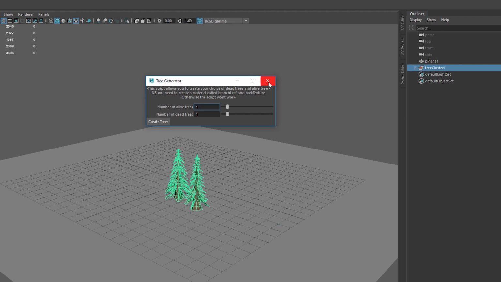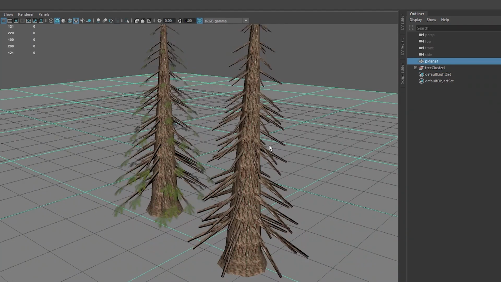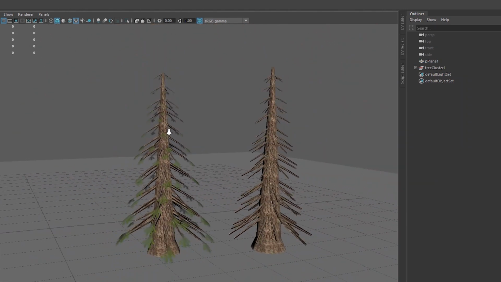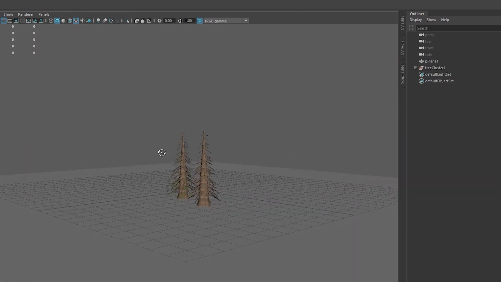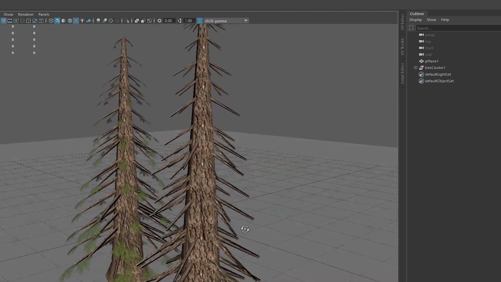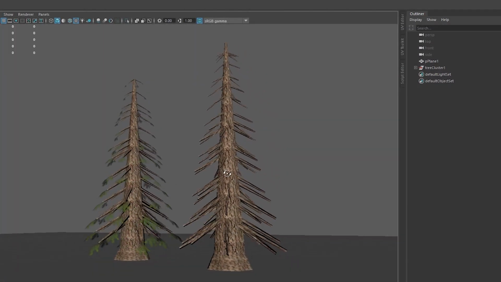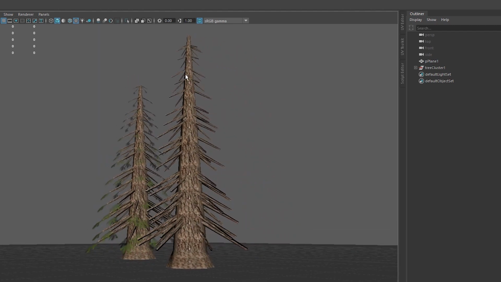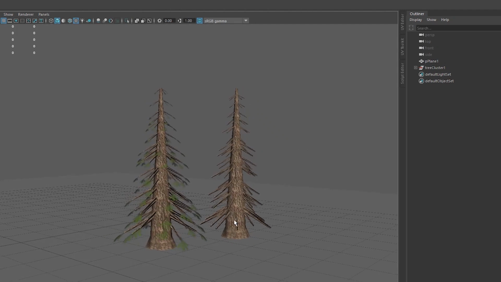Okay, so now I've created one alive tree and one dead tree, and you can see that right now they are about the same height, but they randomize the height. They also randomize the length of the branches, and also some small differences between the different stages of the branches, and where they start.